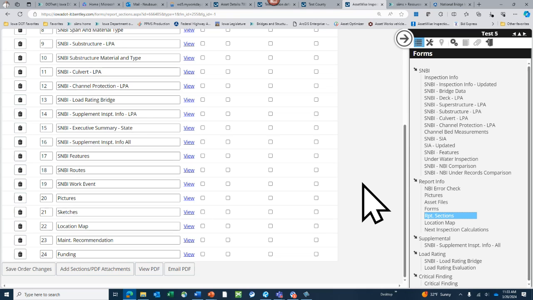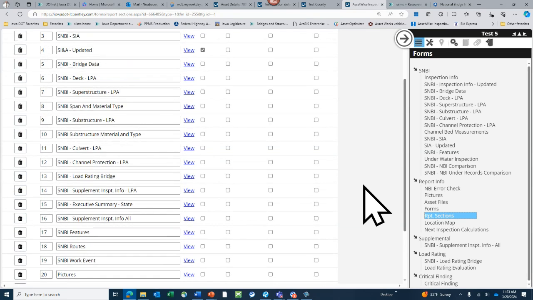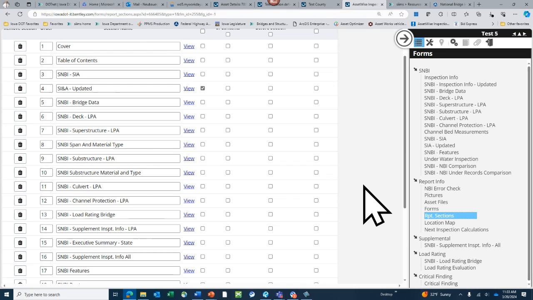And as he said, the problem is that the many to ones are called repeating field groups. And for whatever reason, the repeating field groups cannot go on the output or the report section. So that's why you'll see something that says span and material type. That's essentially the table that you saw on the decks, super, and culvert page. And then the substructure would be the same thing on the substructure.